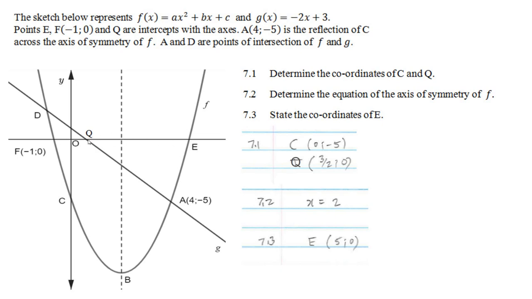You see 2 and 1 makes 3 all the way to F. So this must be 3 more than 2. And we know that this is 2 right in the middle. X is 2 by symmetry right here. So we've got E is 5 and 0. That was a little bit of thinking and was using the idea of symmetry alone.